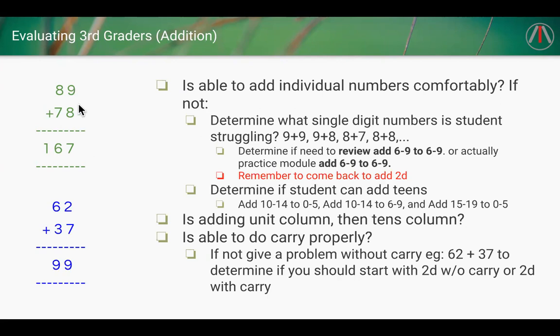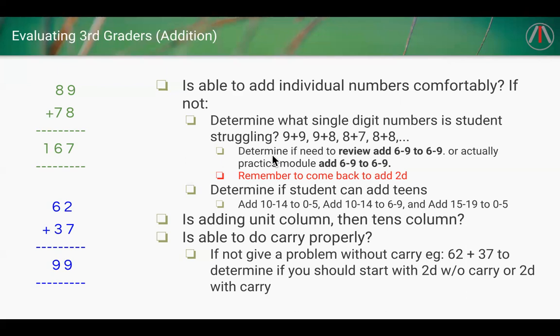If they don't do it, then that's where you're trying to figure out, do they really understand the single digit addition? So 9 plus 8, do they know the answer is 17? You can verbally ask them, hey, what's 9 plus 8? If they wrote wrong answers, you can see if they know these, and you can ask 8 plus 7, and you can make up some, 8 plus 8, 6 plus 9, a few of these problems, and you can ask them. If they know that, then okay, they know the single digit additions.